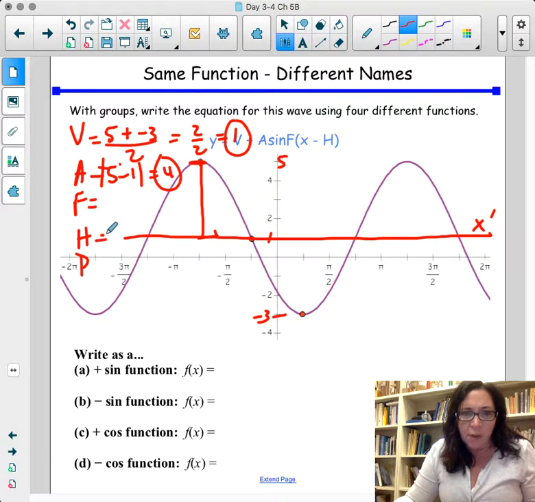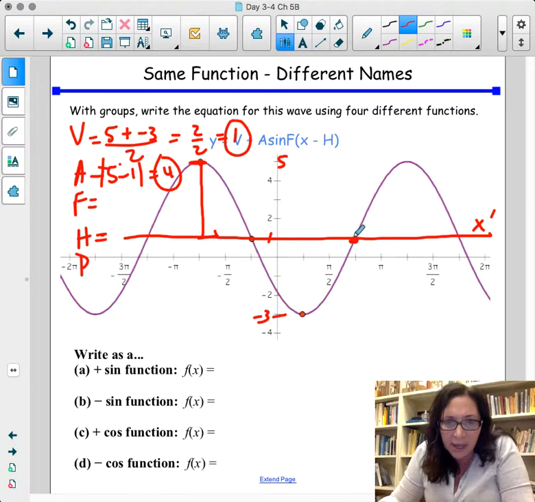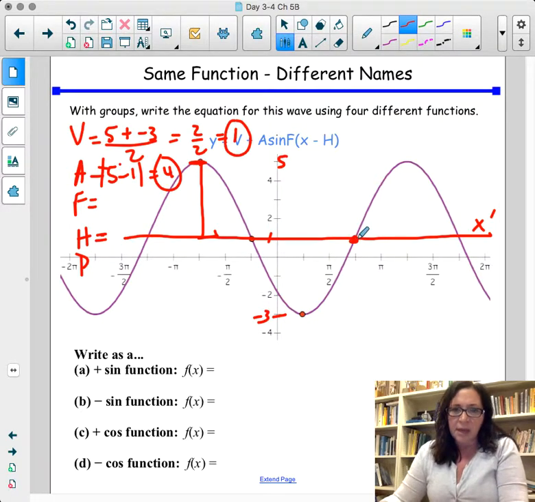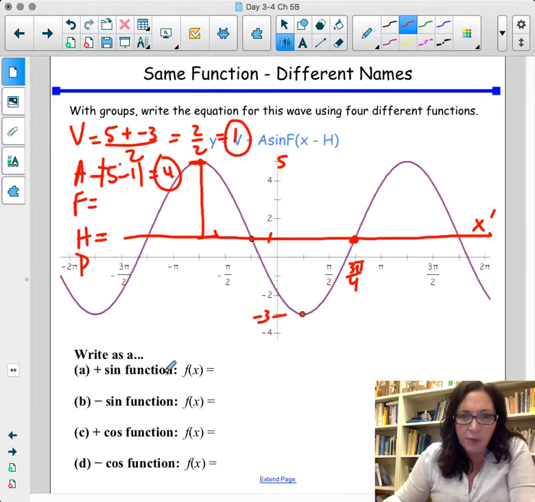Now, let's figure out what kind of graph it is. We're going to make this a positive sine wave. So we have to shift all the way over to here. And what is that? That is a positive sine wave. So that means that that's pi over 2. So this must be 3 pi over 2. Okay, no, 3/4 pi. So for a sine wave, that's going to be to the right, 3 pi over 4. Okay, but that's going to change as I shift the different graphs.